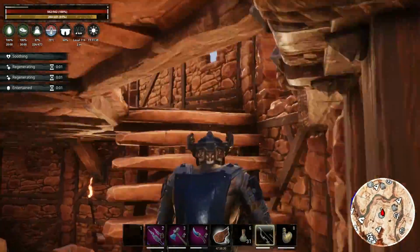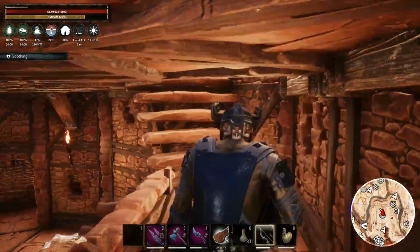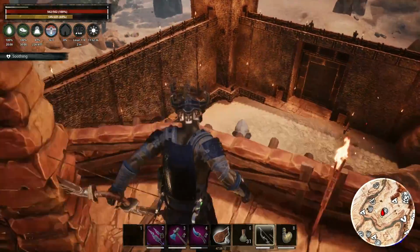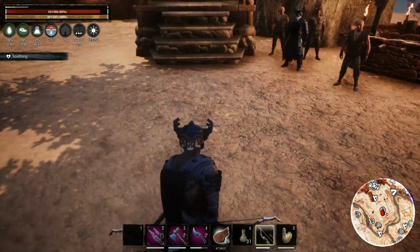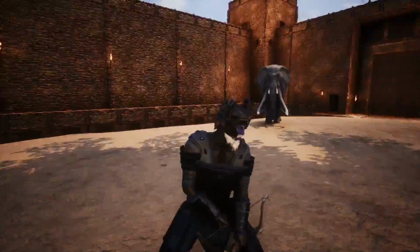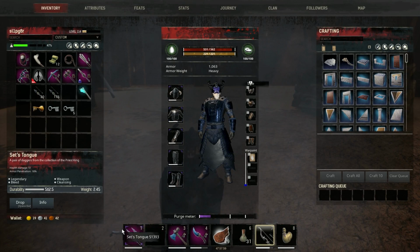Maybe, let me see here. I could climb up to the top of the tower, jump off, take a little bit of damage so you can see how fast it heals you. It heals you so fast with these three options. Let's just try to take a little bit of damage. All right. Oh, wow. We barely even hurt ourselves. I'm not even going to bother to show you. Anyway, it's really, really fast. Believe me. So it's a new and better option for us to use for our healing. Some unbelievable and amazing stuff.